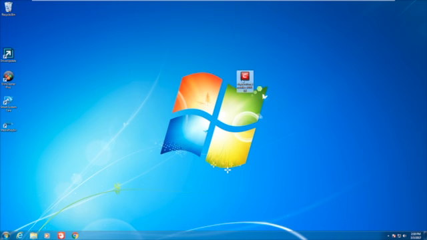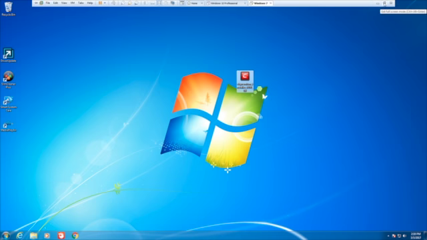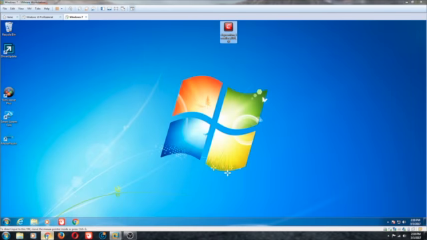Now we're going to use Comodo, which I got from their website. Just to show you their website itself, let's get out of here for a minute and open a browser.